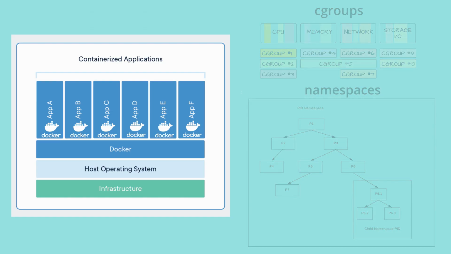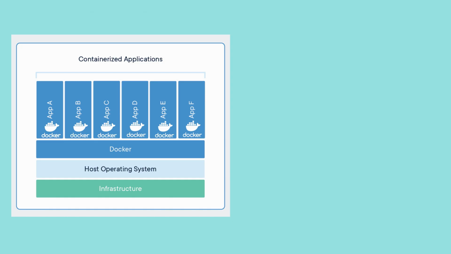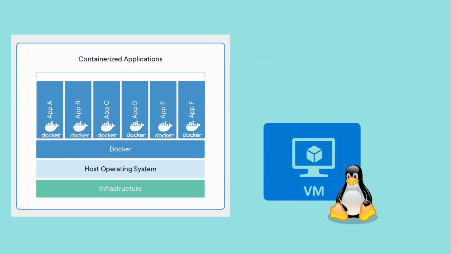You're probably wondering, if Docker containers all use the host system's Linux kernel, how does Docker work on non-Linux systems like Mac and Windows? Well, when you install Docker on one of these systems, generally it installs a Linux VM on which to run the containers. Then the containers share the Linux kernel of that Linux VM.